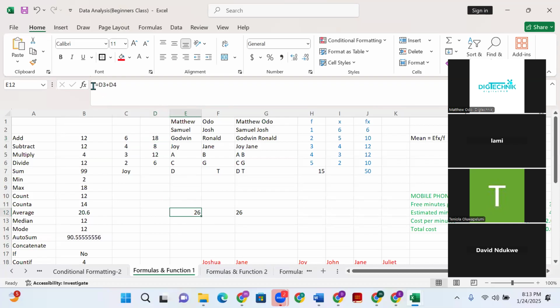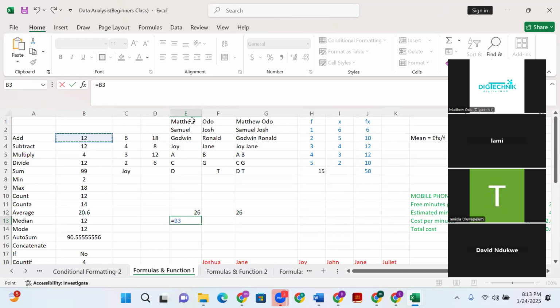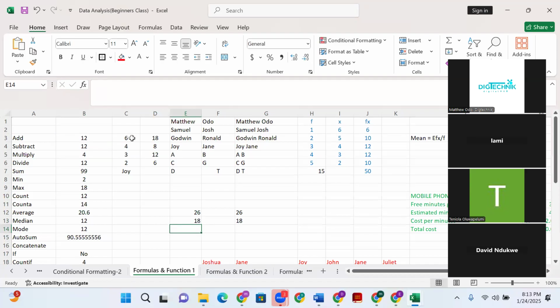sum is equal to the cell numbers you want to add plus the cell number you want to add. Like I said, any formula you are writing must start with equal to. This sum plus this will give us 18.